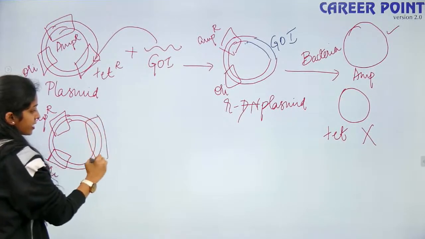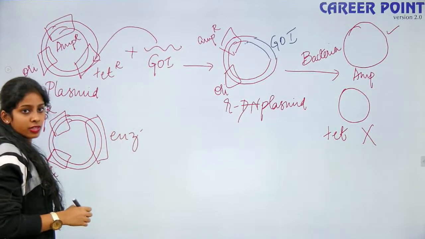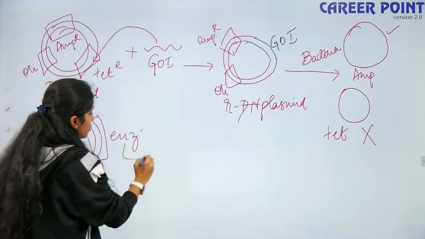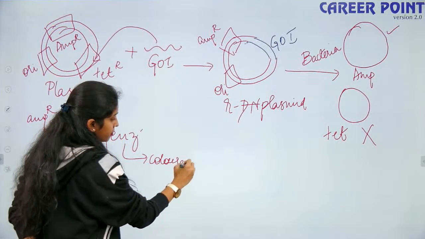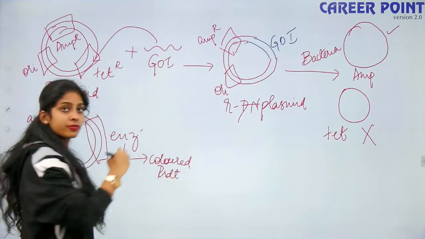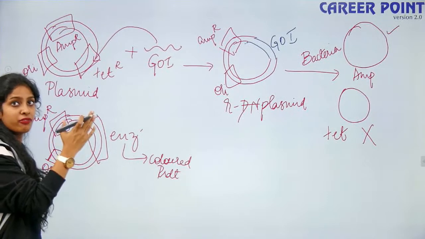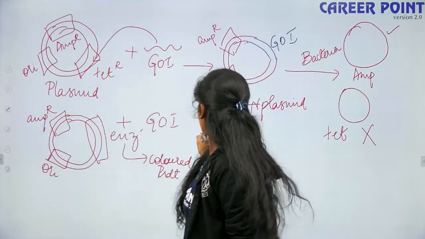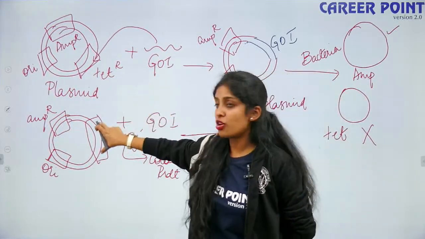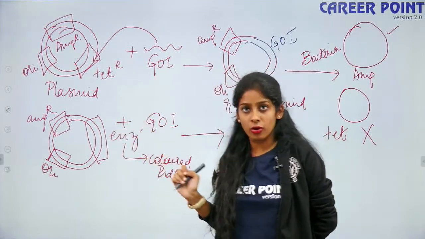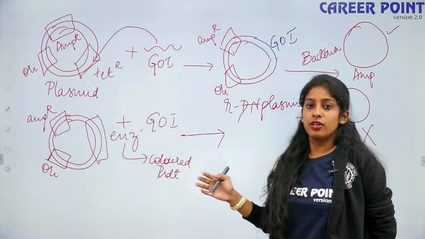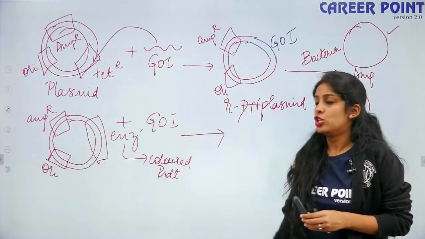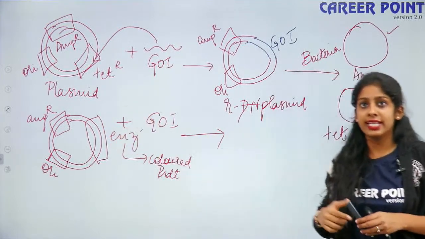Instead, you have what is called an enzyme. So when this enzyme is being produced, it will produce a colored product. So you insert a gene that is coding for an enzyme. Now you mix it with your gene of interest. If you are inserting your gene of interest in this position, the enzyme will not be coded. So you will not get a colored product. Your recombinant ones will not produce a colored product, instead it will produce a white colored product. Which means you can ensure your gene of interest has been integrated.